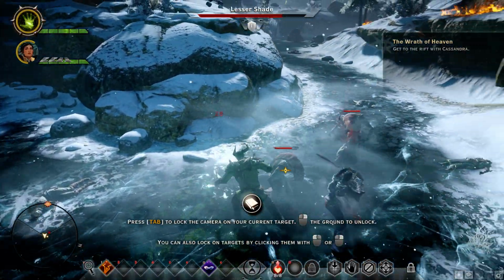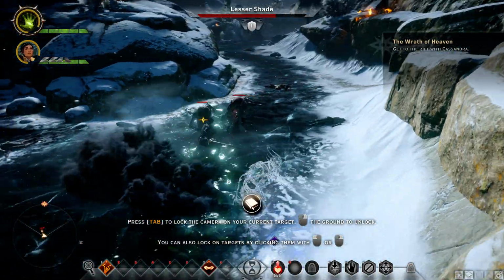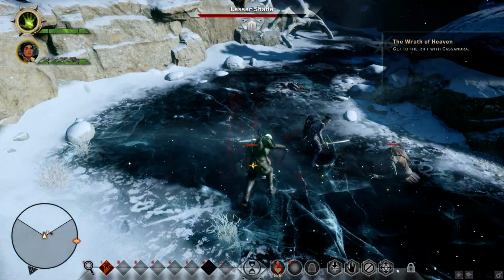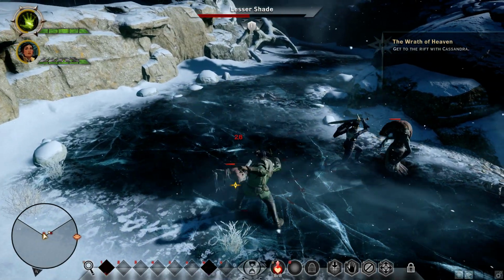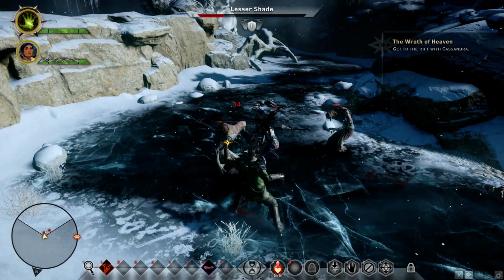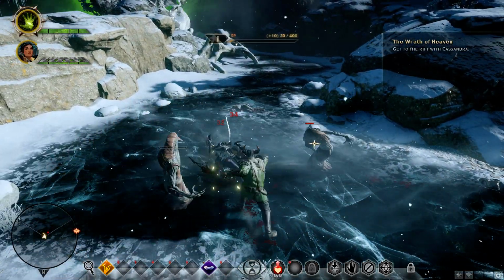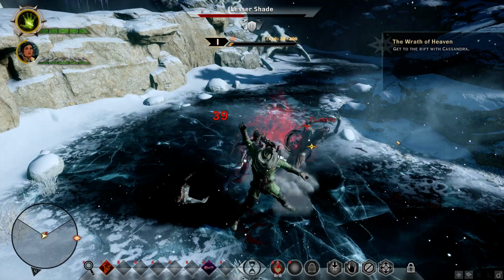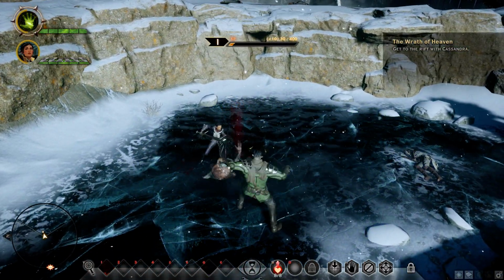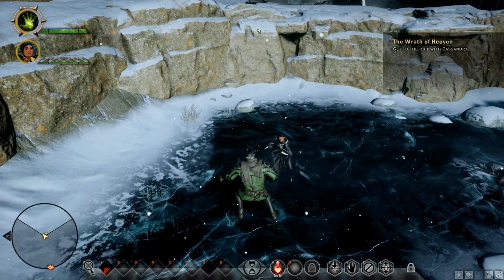We're gonna try using our ability, our Twin Fangs. First we go into stealth mode. We select this target. And we jump with both daggers in. As you can see, it deals a ton of damage.